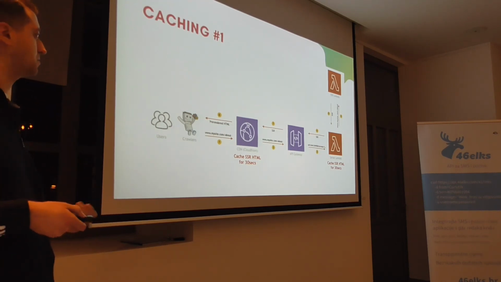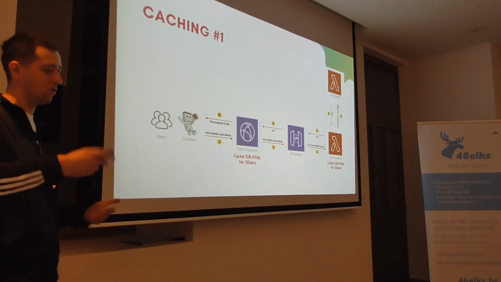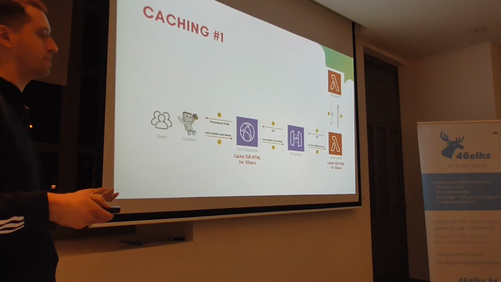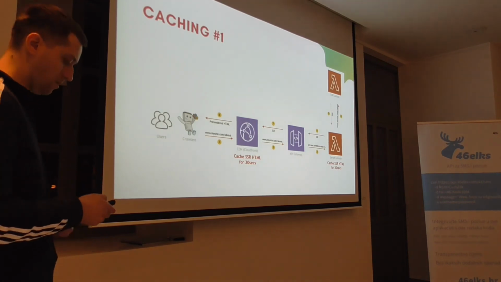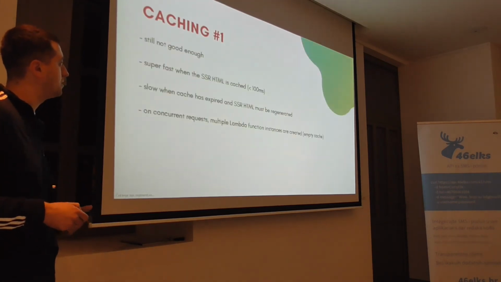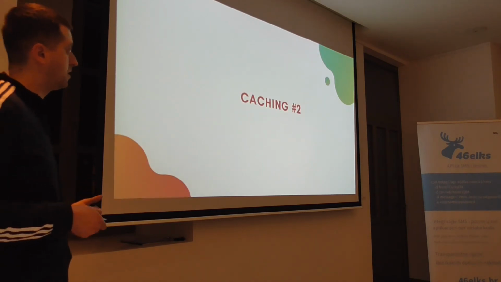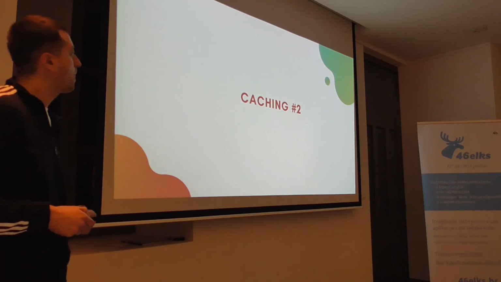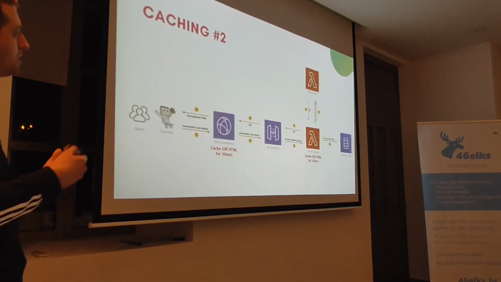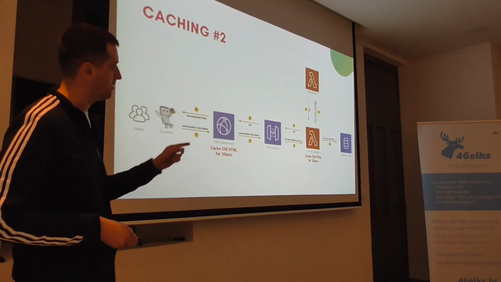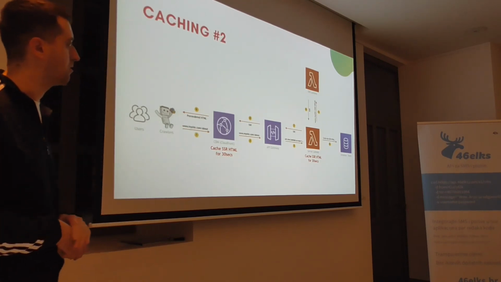So what's the point of this, right? We would cover some percentage of visits, but another percentage of visits would still be slow. So we needed to upgrade this, and this is where variation number 2 comes into place. What we did, we again have the same diagram as before, only this time we added the database in the mix, as you can see on the right.